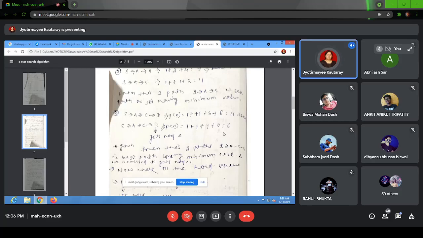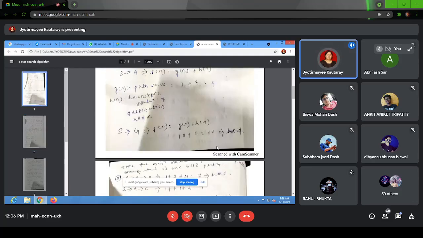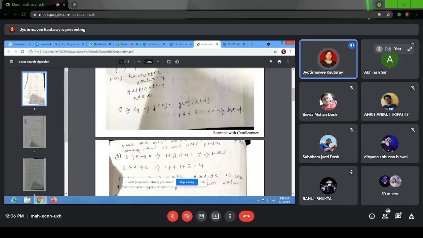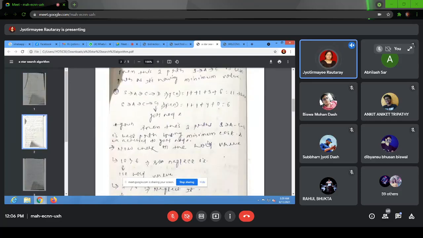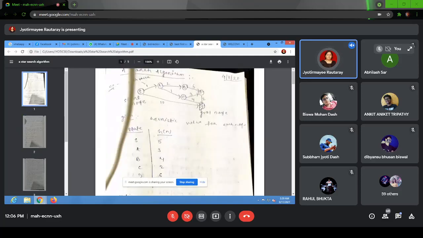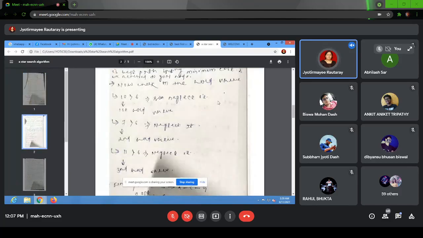Till now we know that this is the best path, and before that we have put various values on hold: 10, 7 and 11. We have to ignore or remove those values. The moment you get your goal node, that is definitely the best path. So I have found that S to A to C to G is the best path, and its value is 6.